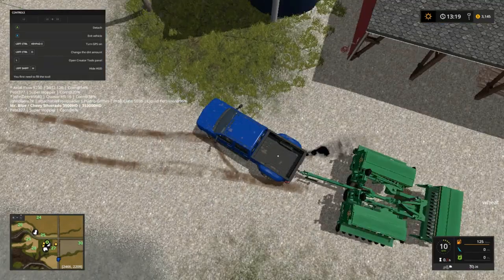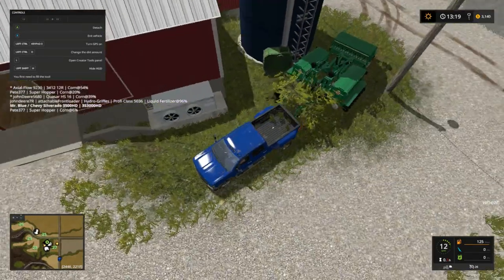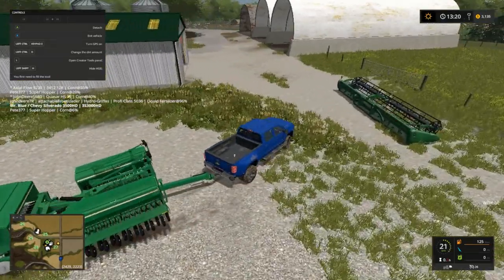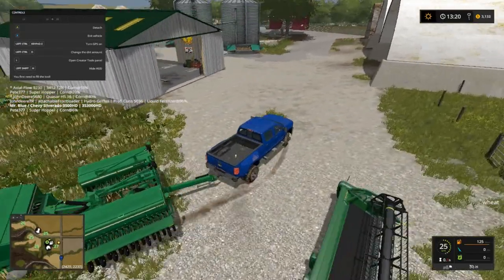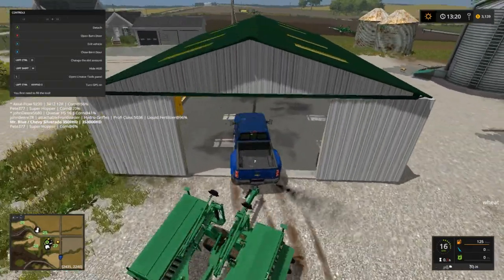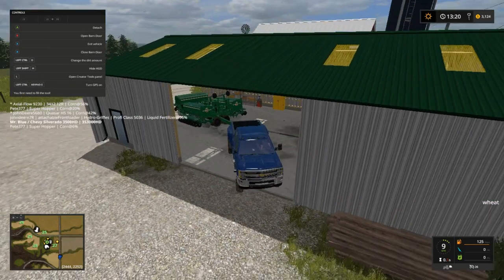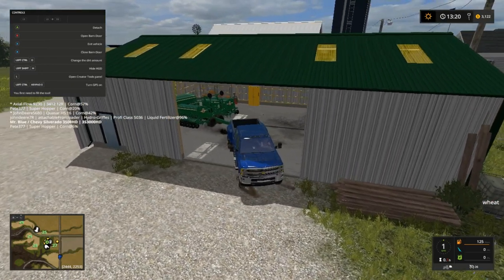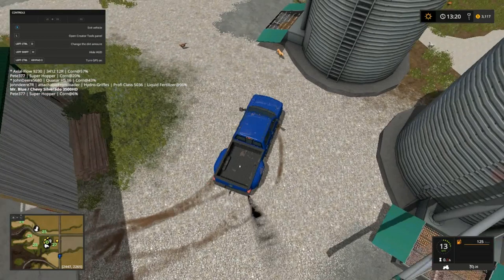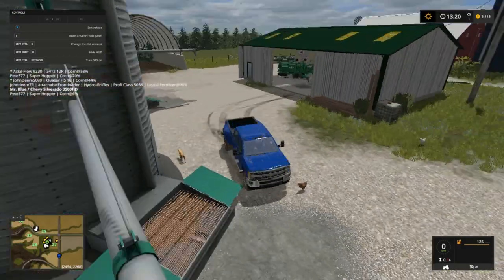I don't know if this is a working silo for chaff and stuff. Just don't know. Let's see where we're going to park this. I guess we're going to park in the shed for right now. Chickens are running around everywhere. They're all the way out here.